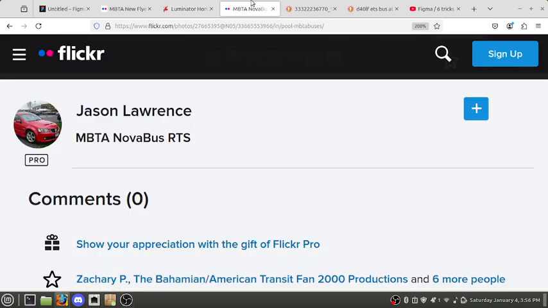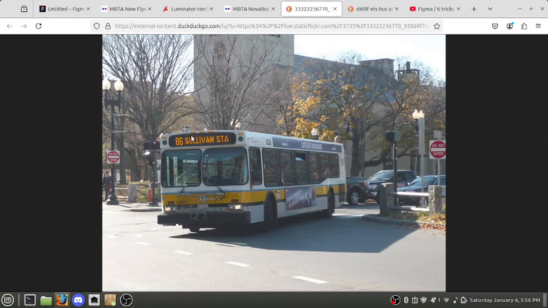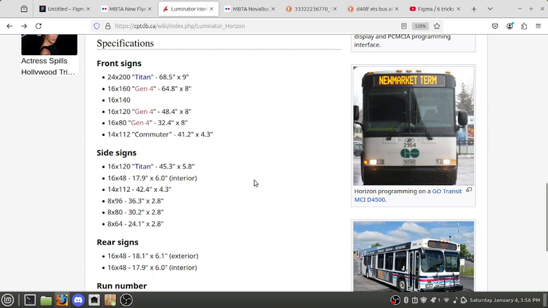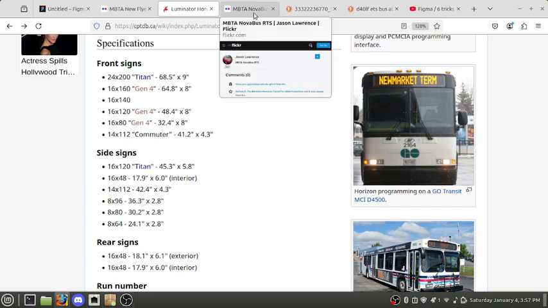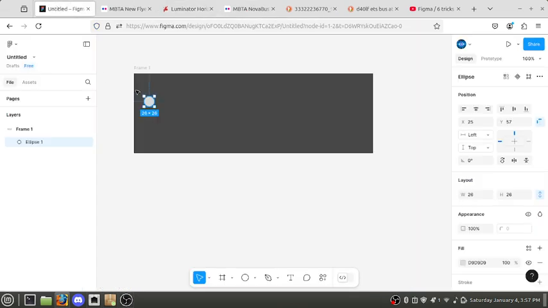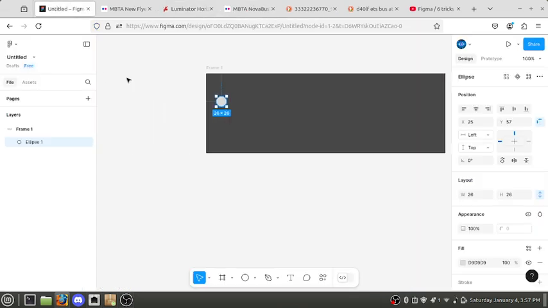I don't know the size for this one, but you would need to do your own research to see what kind of destination displays the bus uses. I think they use the illuminated one, maybe ODK3, ODK4. I could be wrong about that, and I do apologize if I am. But I'm curious about what they use.